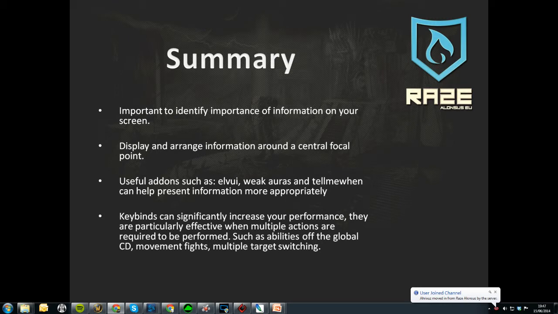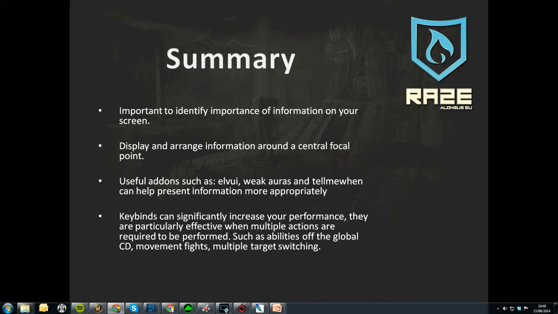And if you are using any add-ons to move stuff around on your screen, I personally would suggest displaying information around a sort of focal point, and as the information gets less important, you can put it further out towards the edge of the screen. But anything you need to know should be near the center. And as you saw, for a tanking purpose, it's quite useful to have things like external cooldowns right in front of your face, and any procs, defensive procs, right up there as well.